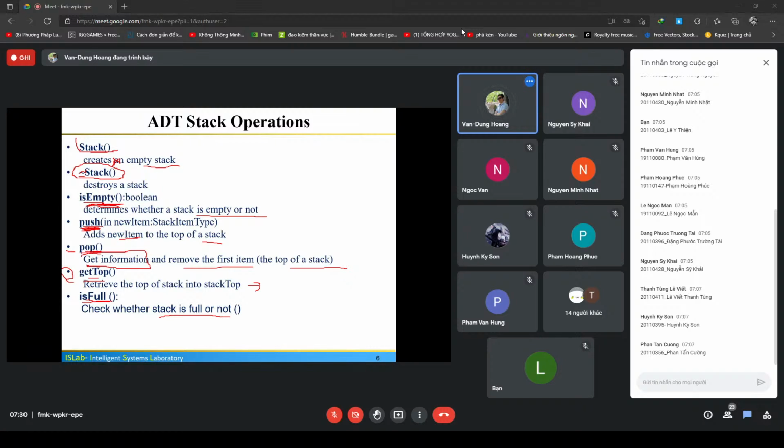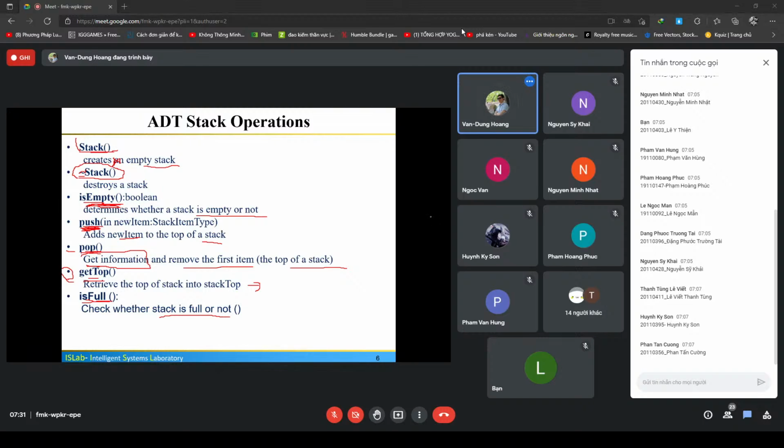Push adds a new item into the stack, and pop gets the information and deletes the first item. And some other operators like initialize stack, destroy stack, check empty, check stack is full, and get top, right?